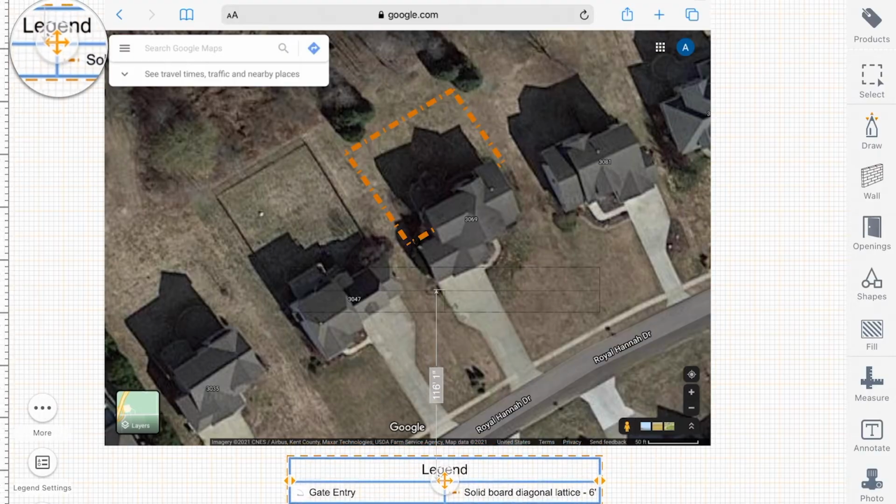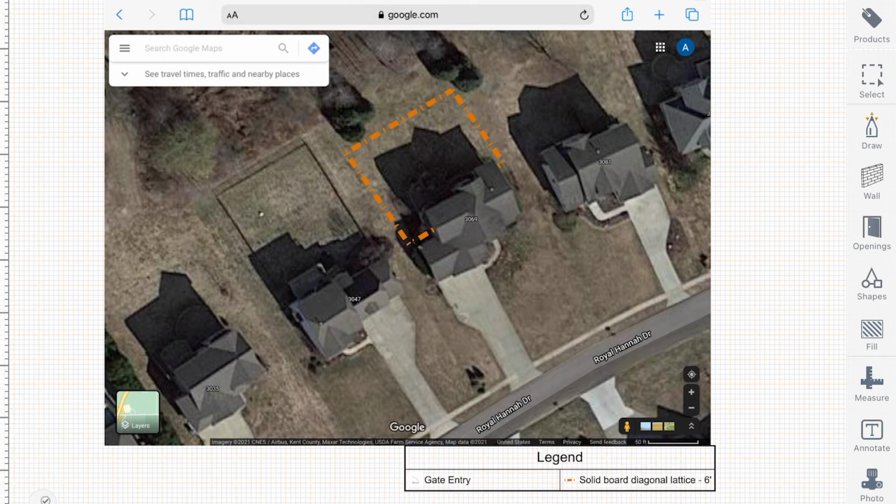And we are going to do a legend. So I just went to create legend, and now this is important. So you can show this drawing to the customer, but also you could show it to someone like an installer. So that way when they show up to the job, they know exactly what they're doing. So now that we have that there, here's the best part.